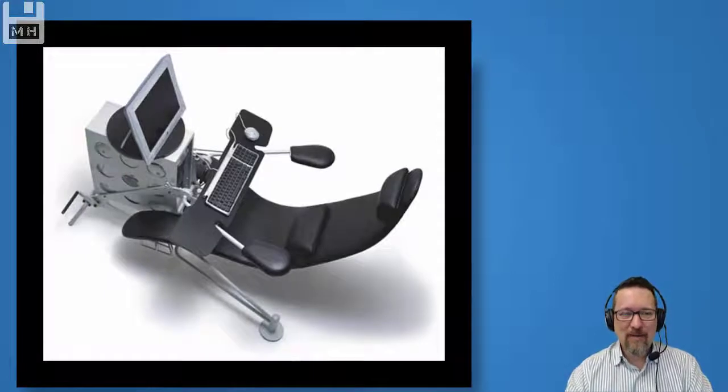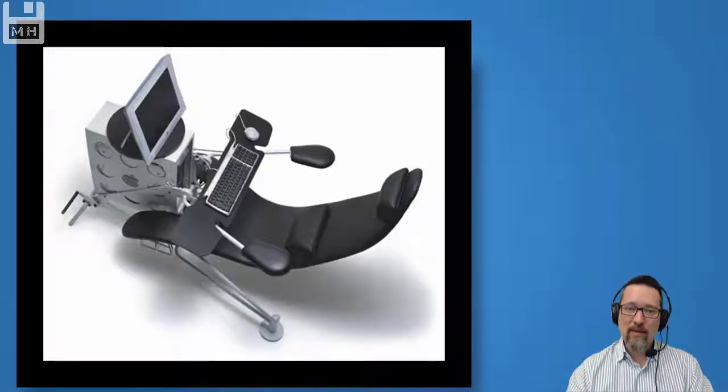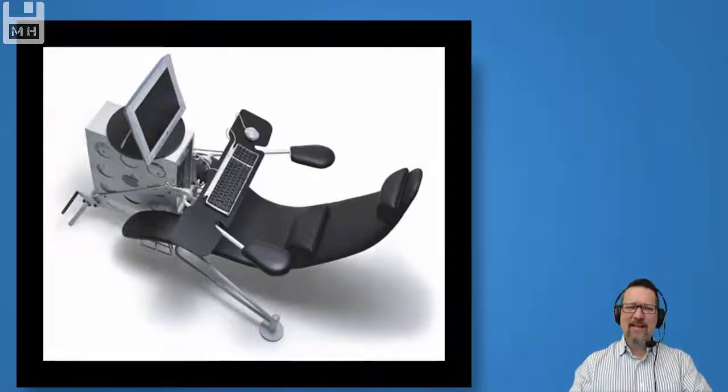Here's an interesting one. Initially I thought I want this, but then it started to look too much like an exercise bike to me. But it's another example of ergonomically designed hardware — you can see the person can really lean back and get into their work. Interesting, although I've never seen this in real life.